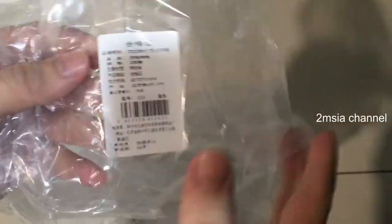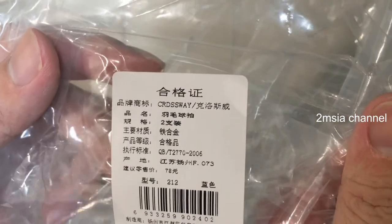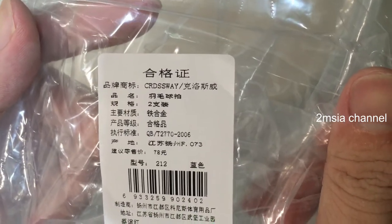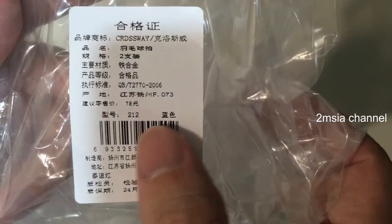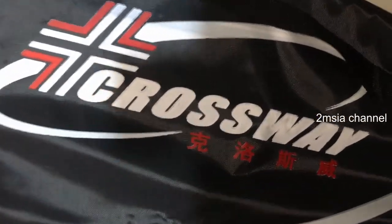So this is the Chinese word. CRD Crossway Racket. Two pieces. This is the price. 78 renminbi. Blue color. The packaging. Crossway.